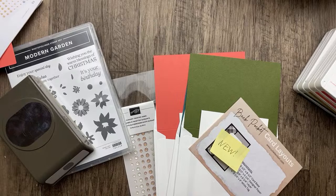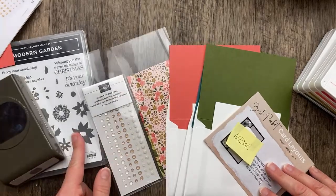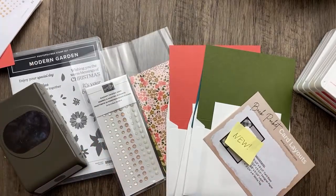I've been trying to be more specific about doing projects using the same suite, the same designer paper. And so this month I am featuring the Garden Walk designer paper. We use this one for Vacation Stamping School, and I am so excited to offer the same Vacation Stamping School project in my latest class, the Garden Walk Sweet Escape.